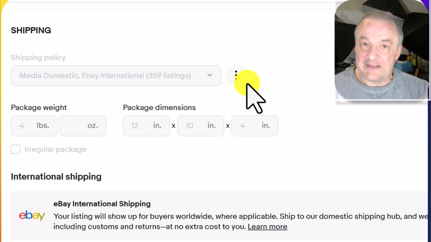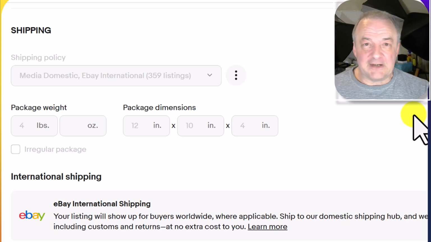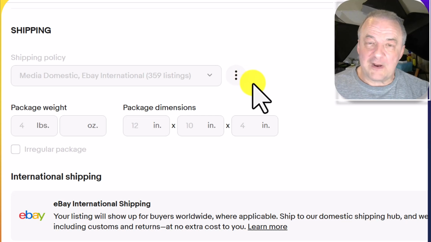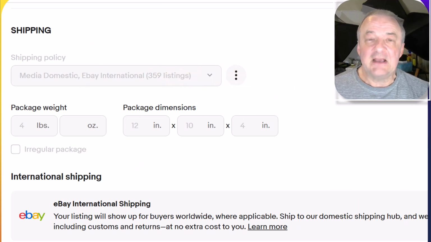If you err in his favor, or you have Media Rate, but it's really going to be Overnight Express, you're going to have to ship it Overnight Express. The buyer gets an offer for one type of shipping, and you cannot change this. Keep this in mind. This is key to this video.